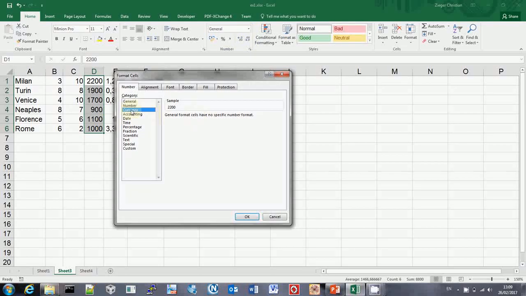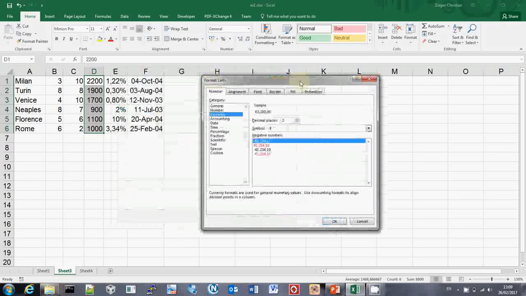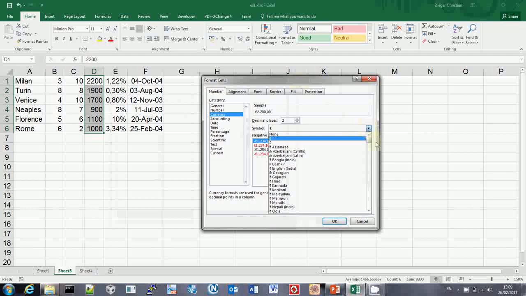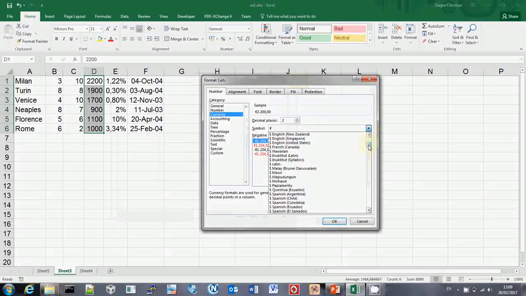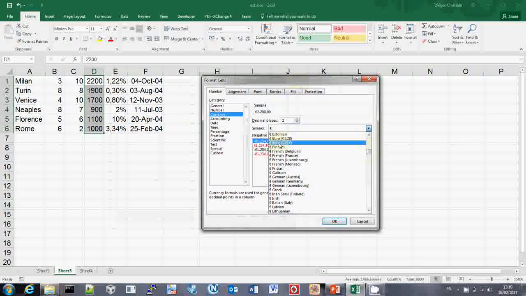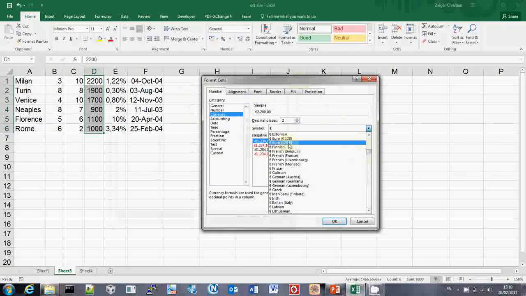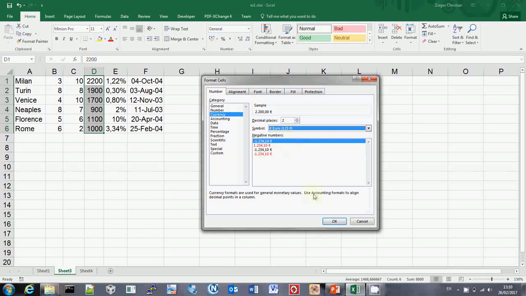I select currency from here and then from here let's look for the right type. It's under euro here, with the euro symbol at the end. Okay.